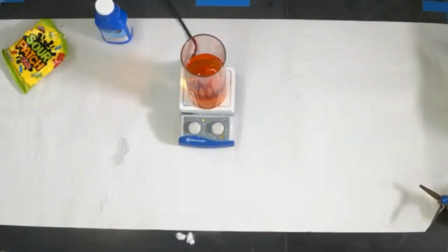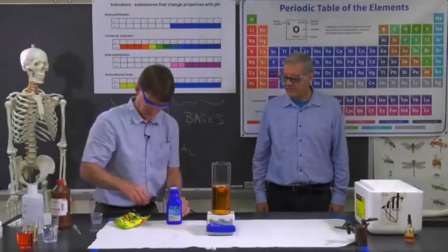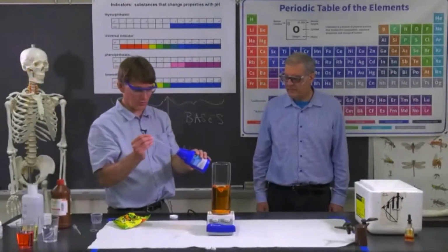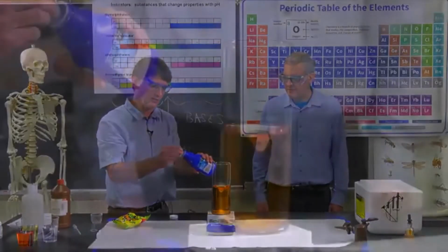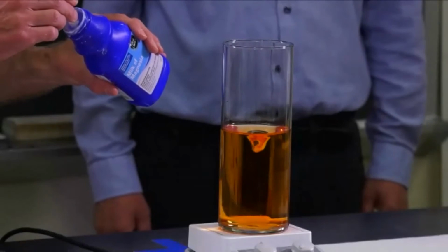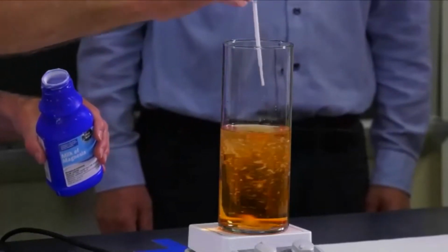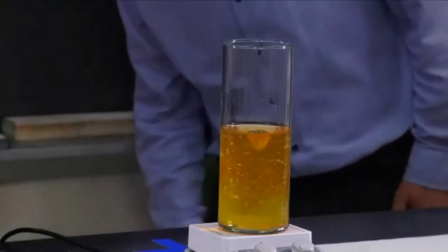So the pH of our water is somewhere around 4, maybe 5, somewhere in there. So it's a little bit acidic. So we're definitely using the universal indicator. And now I'm going to add two squirts of my milk of magnesia, which is a base. People take this to neutralize acid in their stomach if they get too much acid in their stomach. So let's try this. Two squirts. There's one.